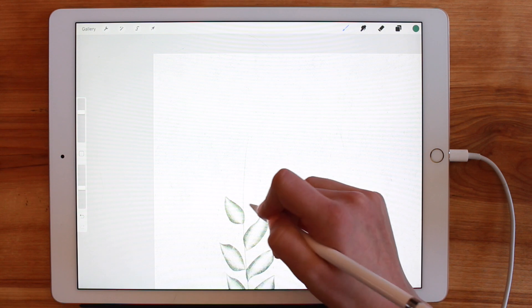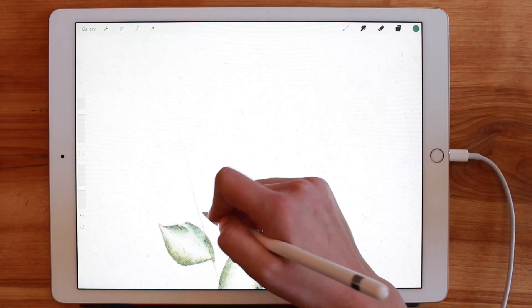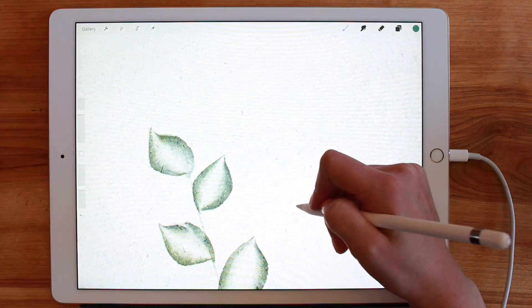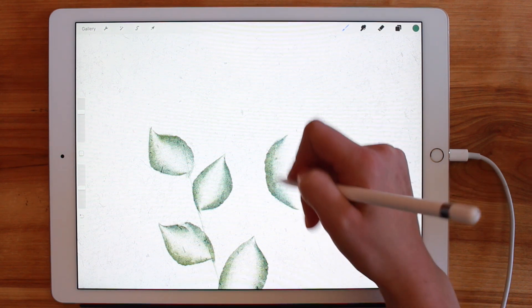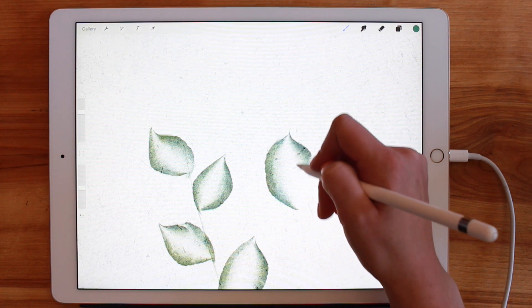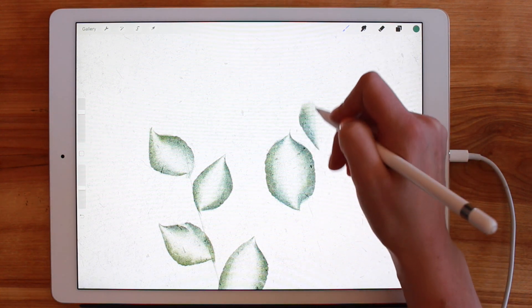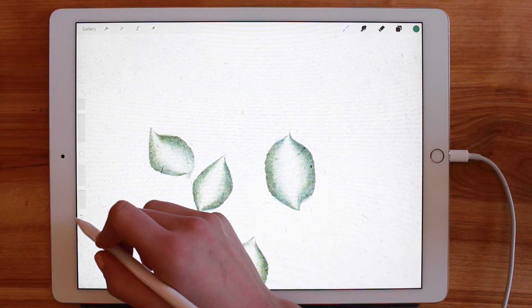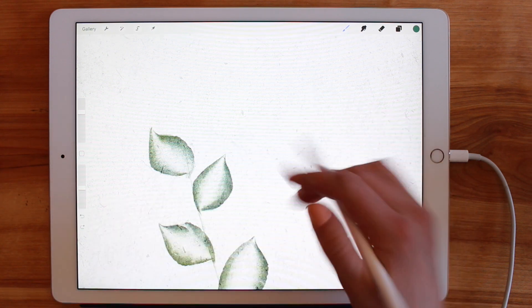Just making a branch with a bunch of leaves. The nice thing about this brush is that as you go through the middle, you can create a high-pressure point to give the leaf a little more fill, but then you can still taper off by applying less pressure at the end to get a nice pointed tip. I really don't like when you end up with a rounded edge leaf and you're not able to create the pointed shape you want — so I make sure all of the brushes I've been making taper.